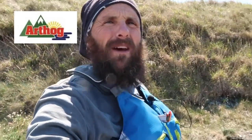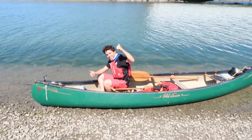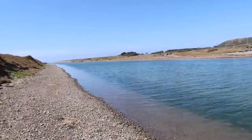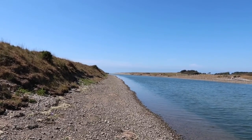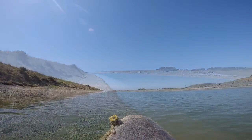Today I'm on a bit of an adventure. We're going down to the beach to see how much plastic we can collect. I'm going by canoe because the beach we're getting to is really remote, and I have my son Lewis with me. Let me show you the canoe. There it is, and there's Lewis. Alright Lou, we're going to head all the way down the river here, right down to the estuary at the end, and that's hopefully where we'll find our plastic. We'll see you when we get down there.